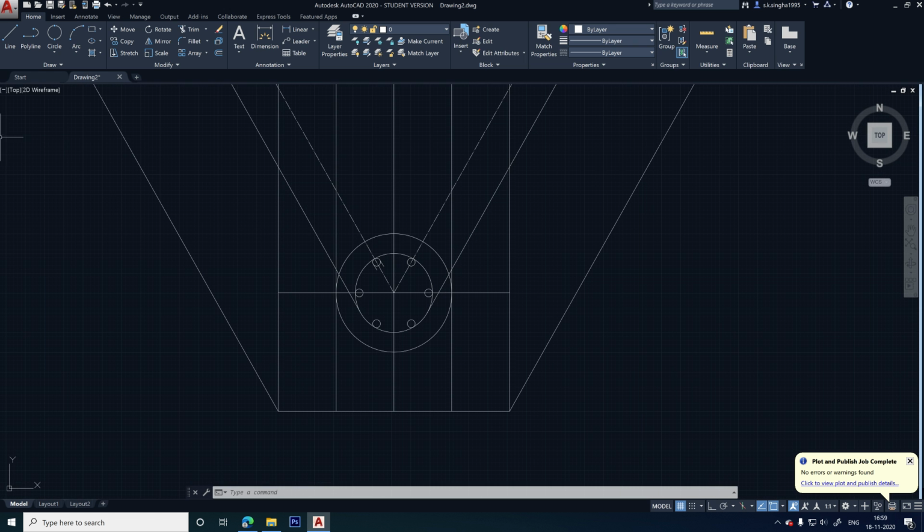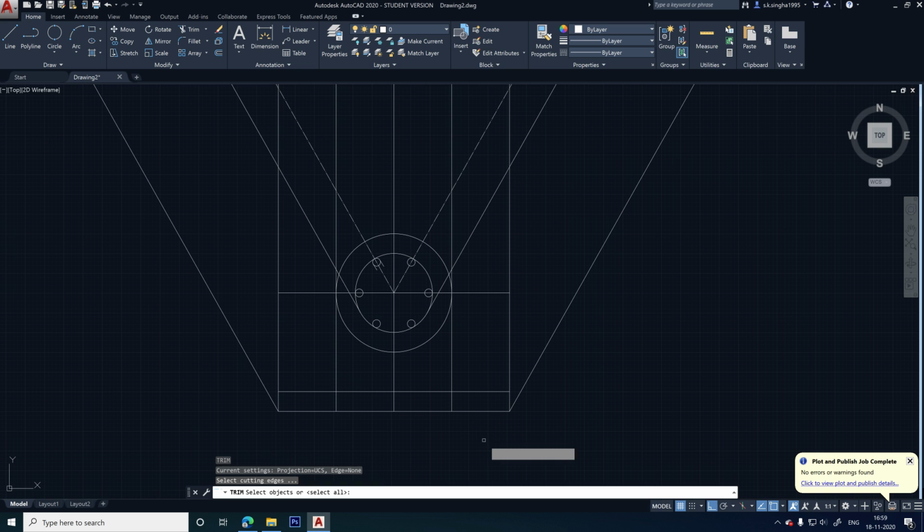So just take a separate line, and let's move this, move, select enter, and up to how much distance? Let's make the ortho mode on, and it is 50 right? So I have moved this.